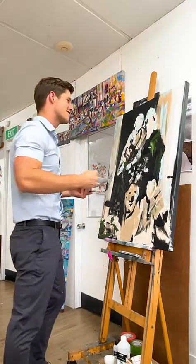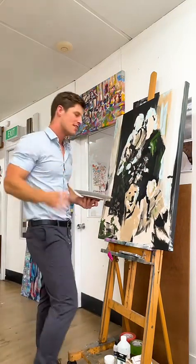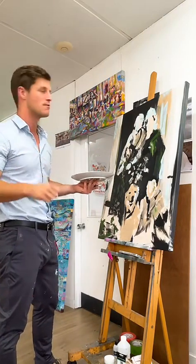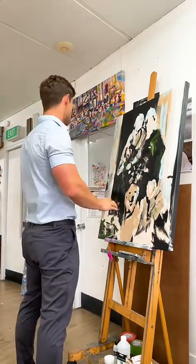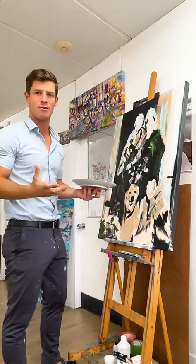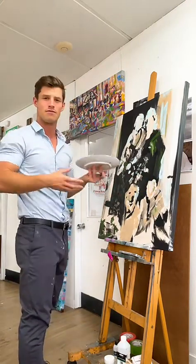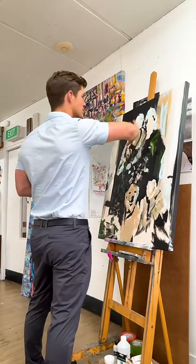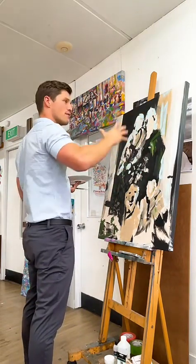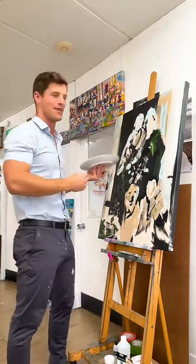And so the temptation to leap in there and make the face look perfect straight away is always there, or later on, to focus on the face and make it just the way you want it to look. But actually what you have to do is give each and every area the same amount of detail and attention, because then when they look at the artwork, they realize it's not about the face. And actually, even in a portrait, it was never about the face. It's about the entire thing, the cascading of colors, the way the background balances off the face, the way the composition of different shapes and the work itself come together to make a whole completed piece.